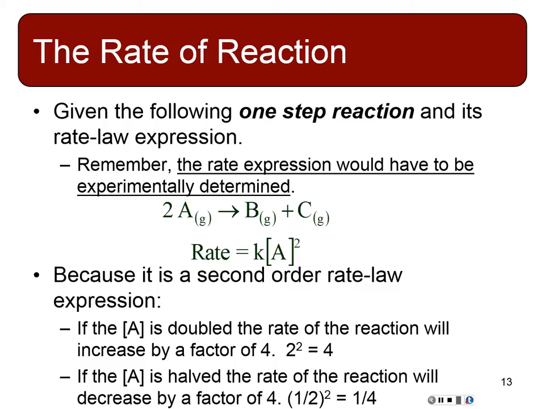And then to the second power, that means that the reaction rate is going to increase by a factor of 4. If we did the opposite and we halved the concentration, then it's going to decrease by a factor of 4. See your rate law expression there? If you were to take that concentration and double it, when I think double, you think of 2, right? So you can put a 2 in there where the A was, and 2 squared is 4. That means the rate's going to increase by a factor of 4.